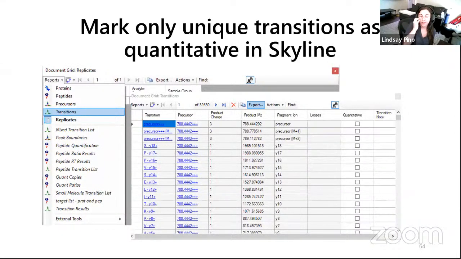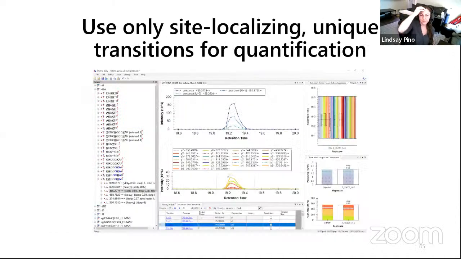And that's very straightforward to do in Skyline. You can either right click on the target itself, or you can open up the document grid, go down to the transition report, and it'll show you all the transitions and give you a checkbox to say if they're quantitative or not. I can link you to some tutorials that are still a work in progress. They're not published yet. You can very quickly, just in Excel, concatenate the precursor to the product m/z, and it'll give you a true or false for whether or not it's quantitative. So now we have this document, and in our document grid, we can check the things that are quantitative.